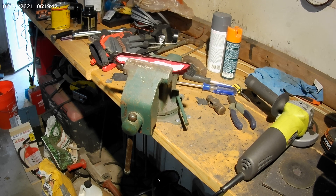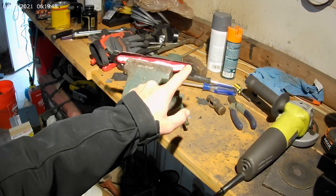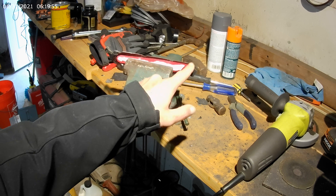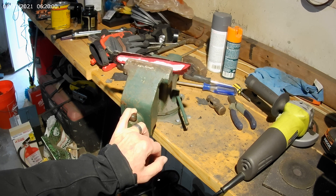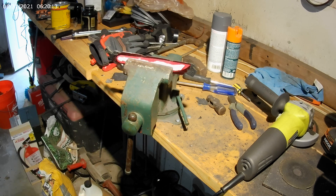We're all clamped up. I'm going to grab the angle grinder or disc grinder and just start going across until I get to this line or close to that line. I'll flip it over and round out the underside. I'm not going to bother recording all that because it's loud and it's probably boring for you guys to watch, aside from watching the sparks fly. I'll get back on when I have the spine of the blade ground down.